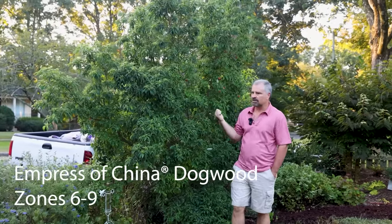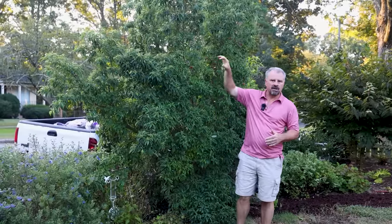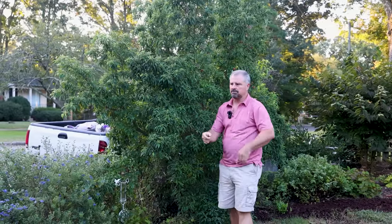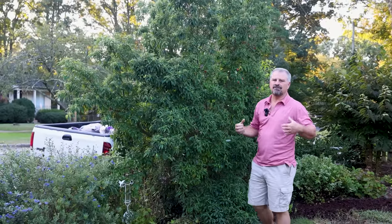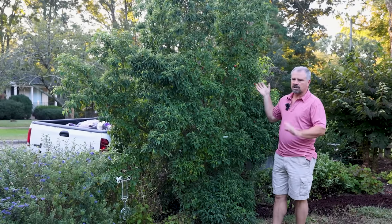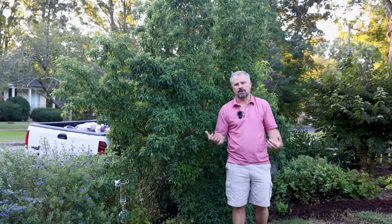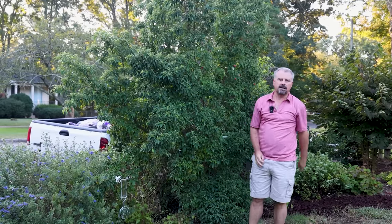Definitely the Chinese Evergreen Dogwood won't be moving. This is kind of a screen for us — we have an apartment building across from us and it offers some privacy to the garden. We kept things lower near the entry gate in the middle so we can see from the porch out to anything happening, but when you're out here in the garden it's nice to have a couple things that create a sense of privacy without putting yourself in a hidden space. It's also good to bring some height out from the house, since so many houses built on slab have very low windows.